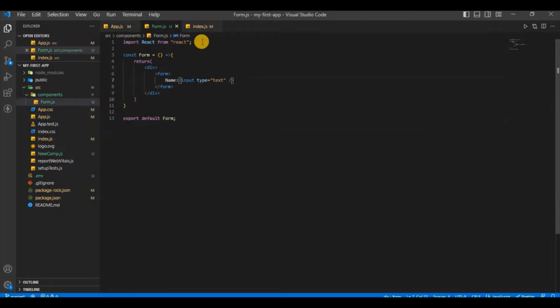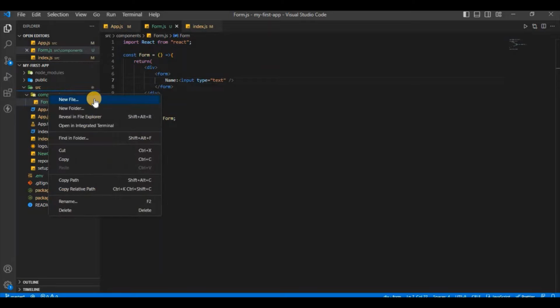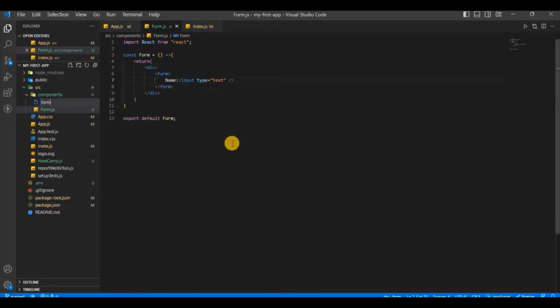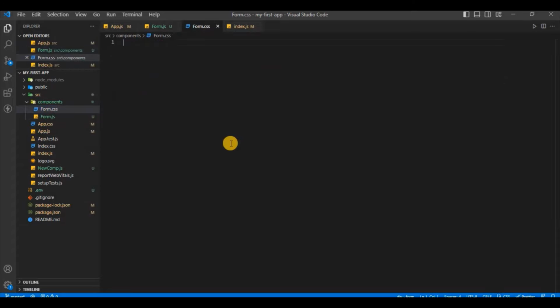Okay, so now what we're gonna do, we will define one CSS file inside component. So I will name it form.css, and in that form.css I will add not too much but basic styling for my input.